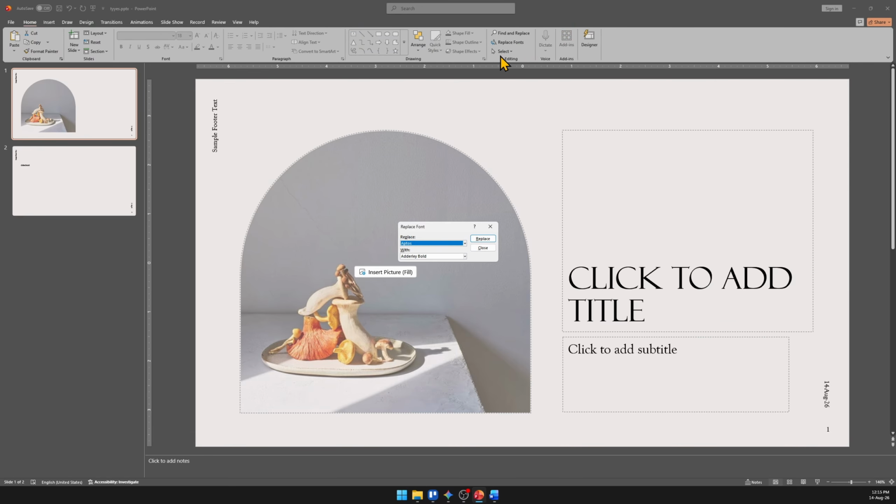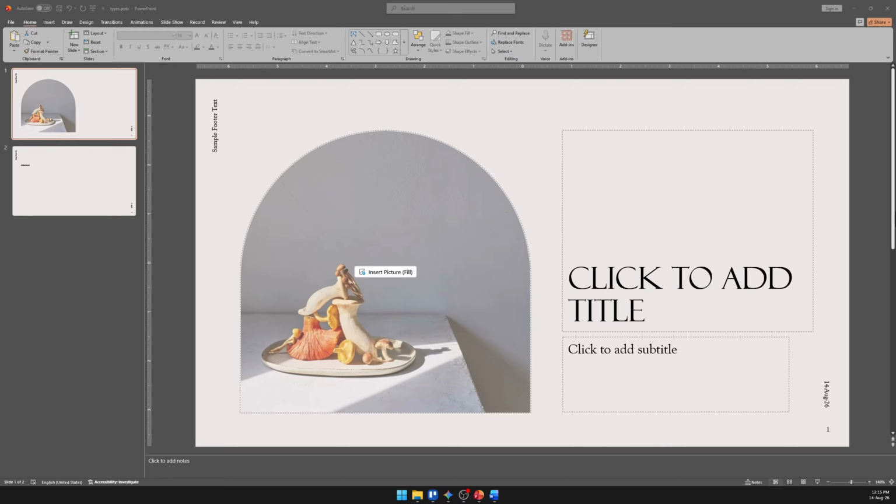Then in the dialog box, select the unavailable font from the Replace field right here. As you can see, I have 3 of them, so just choose yours. And just pick a substitute like Arial or Calibri, and then Replace. Like this. Choose what you're replacing with, obviously, from this list.